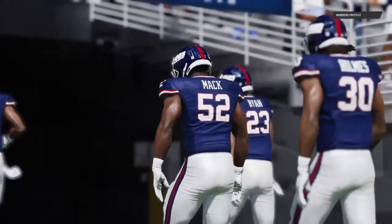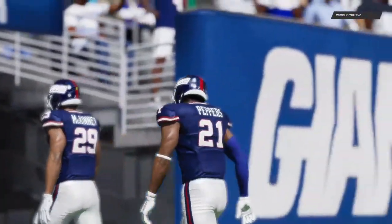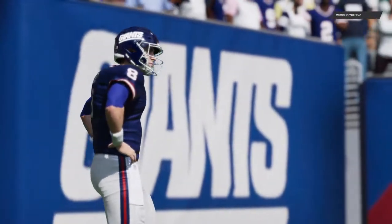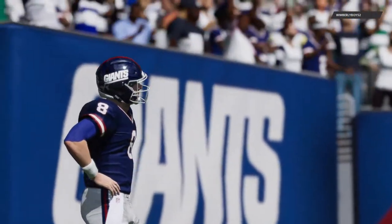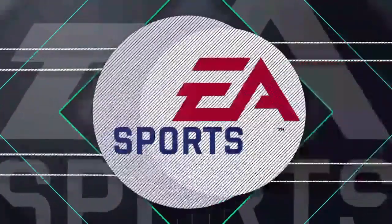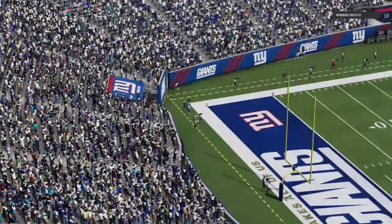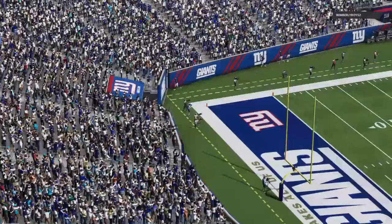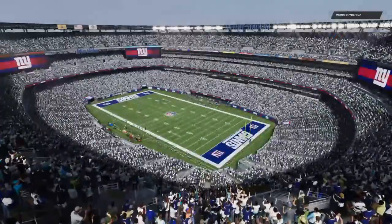So for the Eagles, the train just keeps rolling, 9-0 now to start this campaign. And they'll get another road test next week as they head to Cleveland to take on the Browns. Meanwhile, for the Giants, add another loss to the pile as they drop to 2-8 on the year. They'll get a late bye next week, which might be coming at the right time, and they'll be back in action in Week 12.